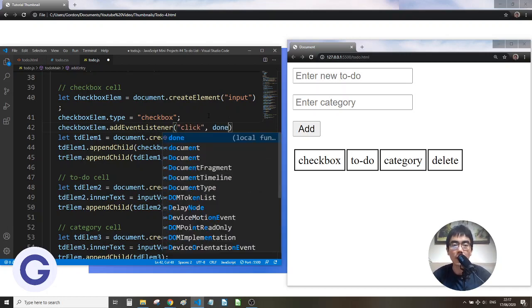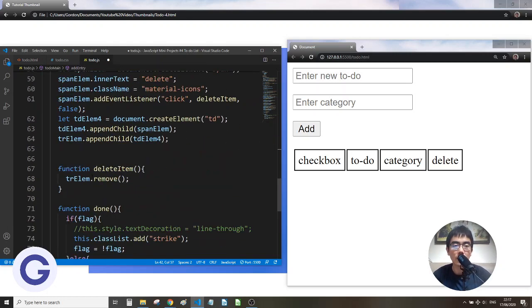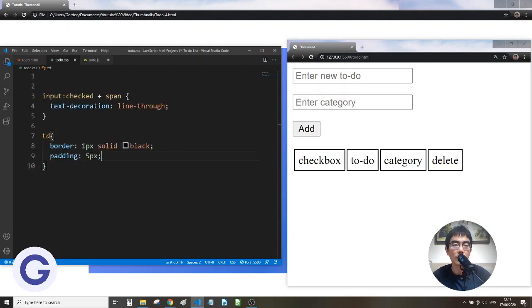And the callback is done. And here in the done function, instead of what we used last time, the style name, it should add a class name strike.